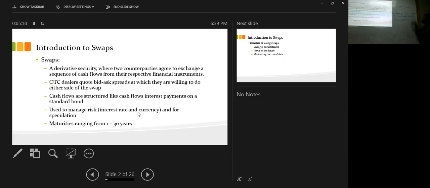How is it done? Well, you have a floating rate loan, so you have to make your floating payments. That is your obligation. You borrowed floating. You cannot wake up in the morning and say, I want a fixed rate loan and I'm not going to pay my debt. It can't happen. So you must pay what you initially had, floating, and you pay it to the dealer, to the bank.